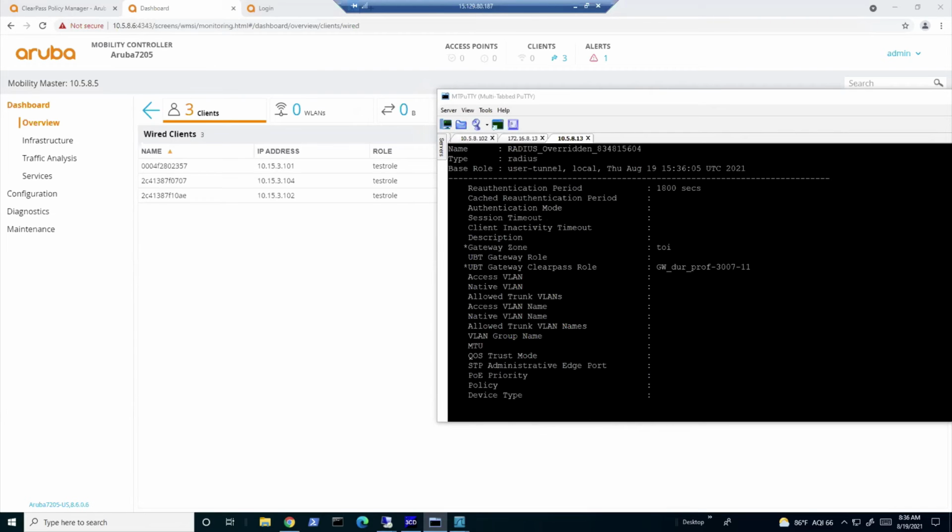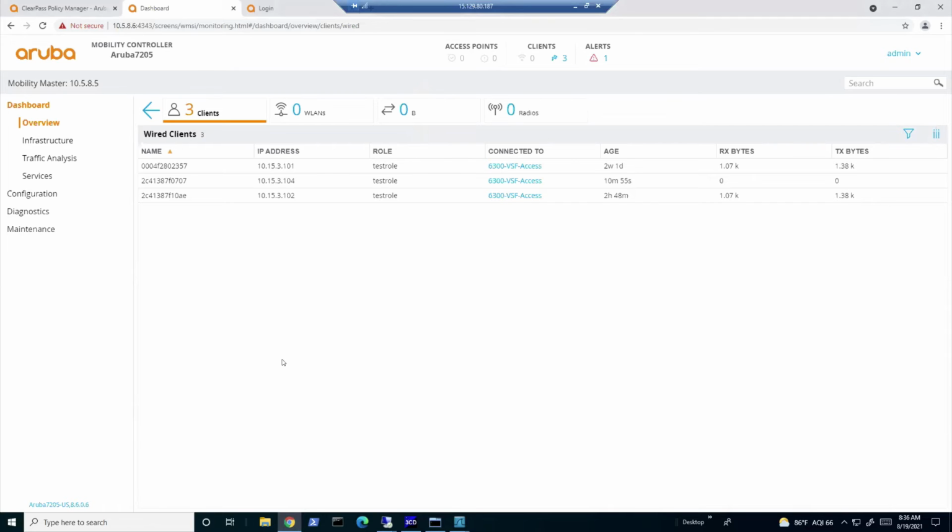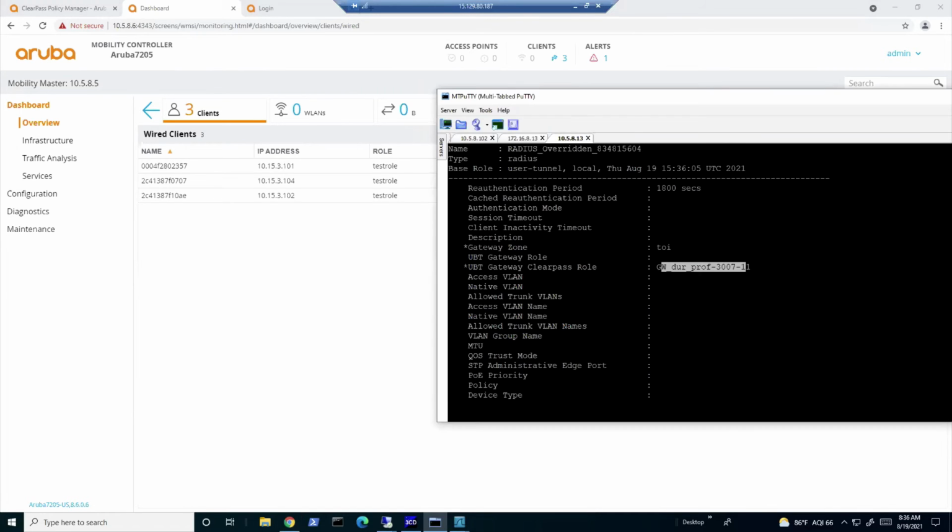You can see here, I removed that because it's unnecessary. I don't want it from now onwards. The UBT gateway ClearPass role is this role, it got assigned, and now Kamal is on the professor role. Is he still not there? Let's wait, he will come up. The controller is getting updated. Maybe you have to check on the CLI. It is very easy to check if you have a controller gateway, especially with a CLI command.